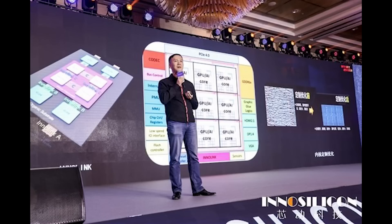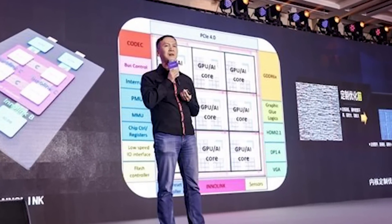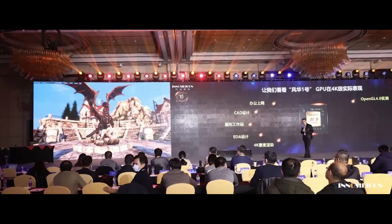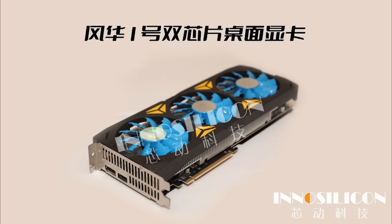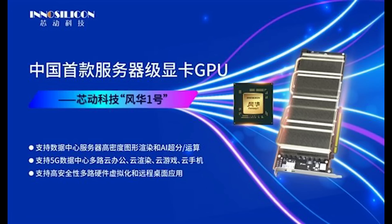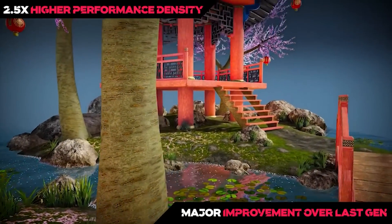Basically, we have a new graphics card called Fantasy One — you've got to love the name. It is a GPU which features 32 gigabytes of GDDR6X memory, and the manufacturer is known as Innocelin. This press conference is showing off a wide range of cards and a couple of different designs which look fairly cool. In terms of performance, we're looking at around six to seven teraflops of single precision performance, which is not huge. Older Chinese GPUs lacked the ability to handle any modern API, whereas this is not the case here. It can run OpenGL, OpenGL ES, OpenCL, Vulkan, and DirectX — the most important one being DirectX — but they didn't specify which version of the API was supported, so it could be anything from DX1 all the way up to DX12. The IP has been provided to them by Imagination Technologies.